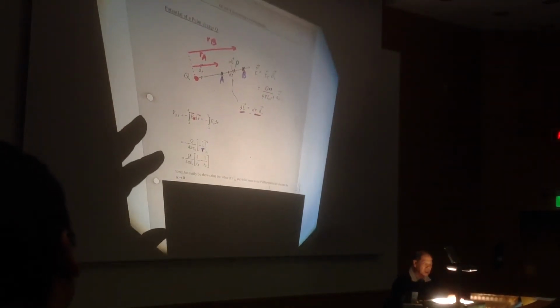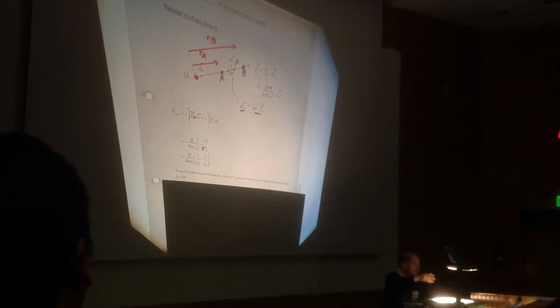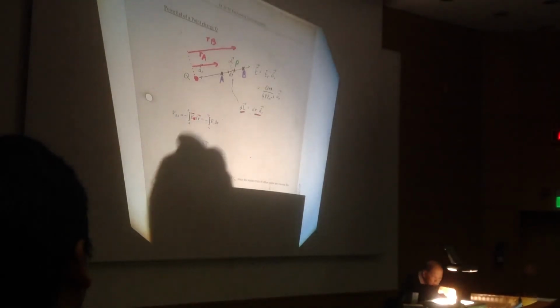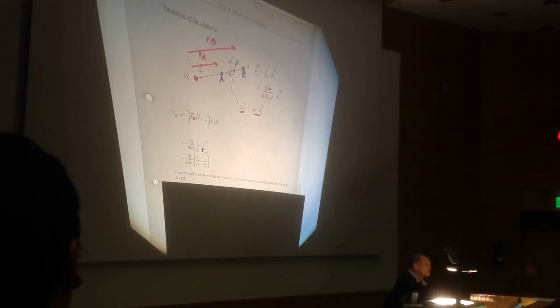But what we notice is that for a point charge Q, the electric field varies as 1 over R squared at the point P, and the potential, the voltage, varies as 1 over R, because I have done an integration. When I integrate 1 over R squared, it becomes 1 over R. In other words, the potential drops slower than the field, much slower than the field.